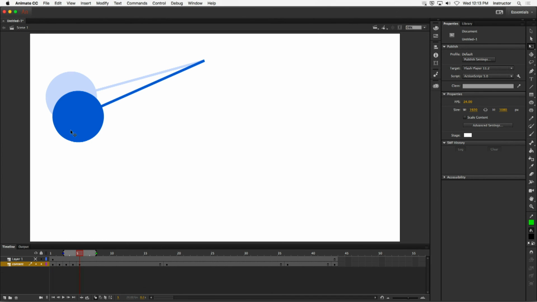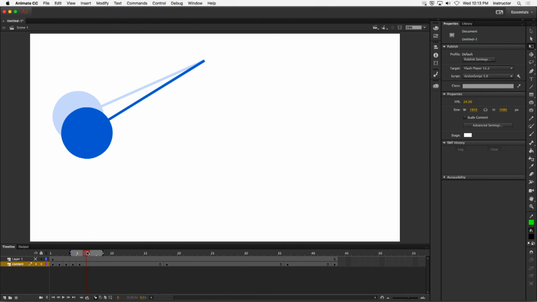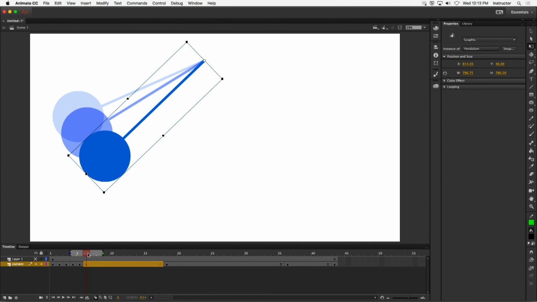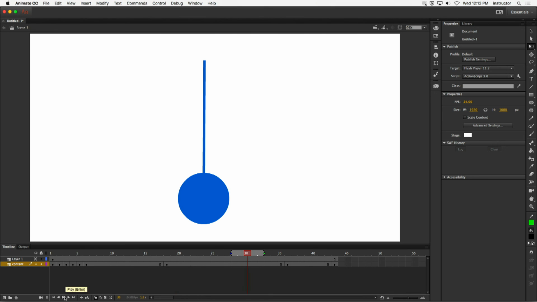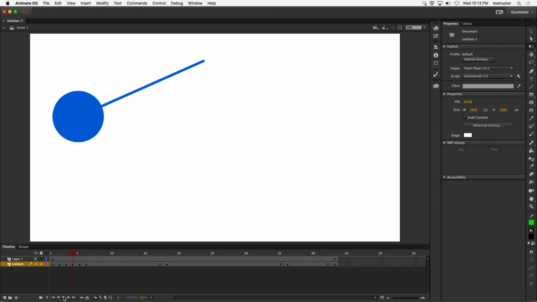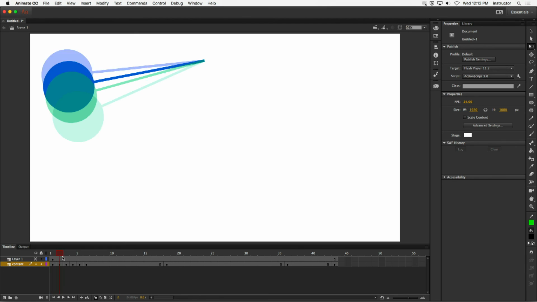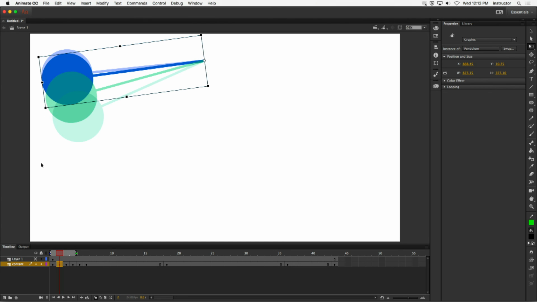Add a new keyframe. Start maybe perhaps spacing it out. Now I think I have my spacing in here is a little too loosey-goosey. So I think what I'm going to do is really pack it in so there's very little movement.